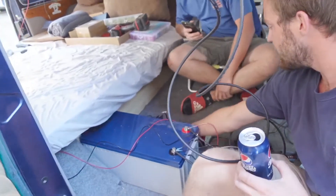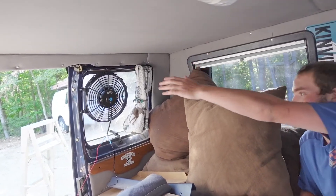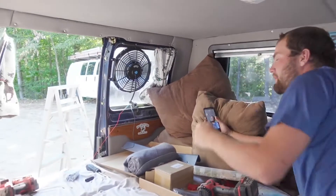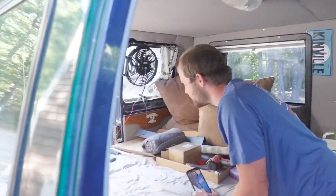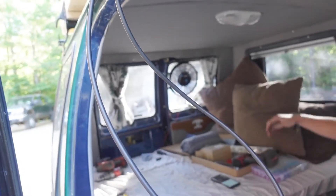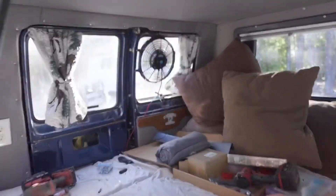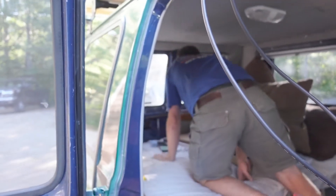Will you turn it on real quick, Curtis? It's not even hitting me with air over here. Is it sucking? It's going the other way though? No, it's blowing in. Let's close everything up and see if it moves air through the van — goes out of the door. For how fast it's spinning, it's not moving much air. Because there's no way for air to get to the backside of it — that's the problem. It's not a lot. It's not a perfect setup. That fan is definitely too noisy to have by the bed anyway.